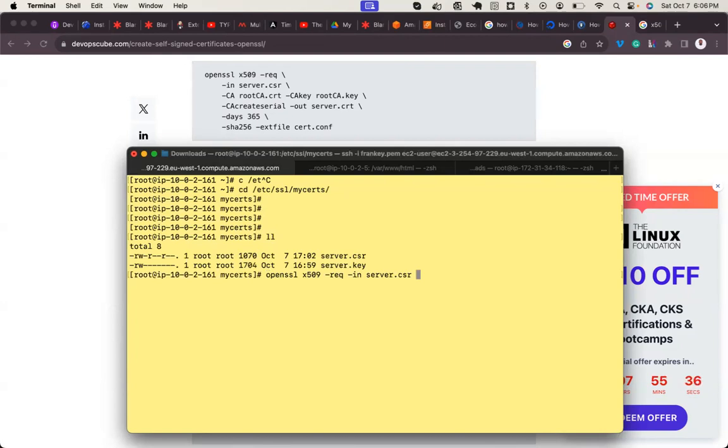Then, if I'm using a CA... I'm not using a CA, but let me try this thing, if it will fly. CA root, CA.CRT. I don't have these files. Let me see. CA key is root. Oh, no. I'm not using a certificate. No need for this. All right, so let me go a different route.